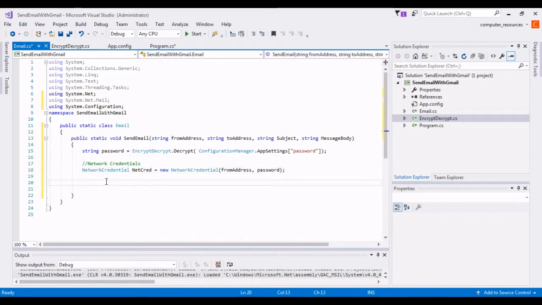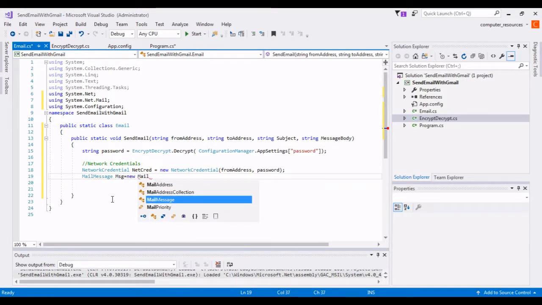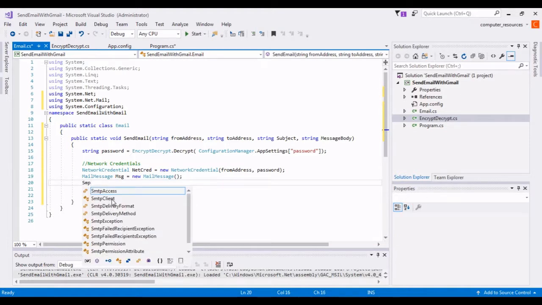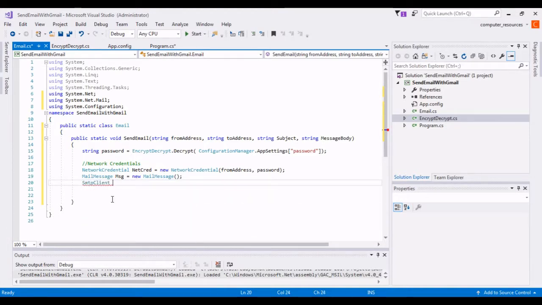Now comes the mail message. And I also need the SMTP client. So Gmail SMTP client.